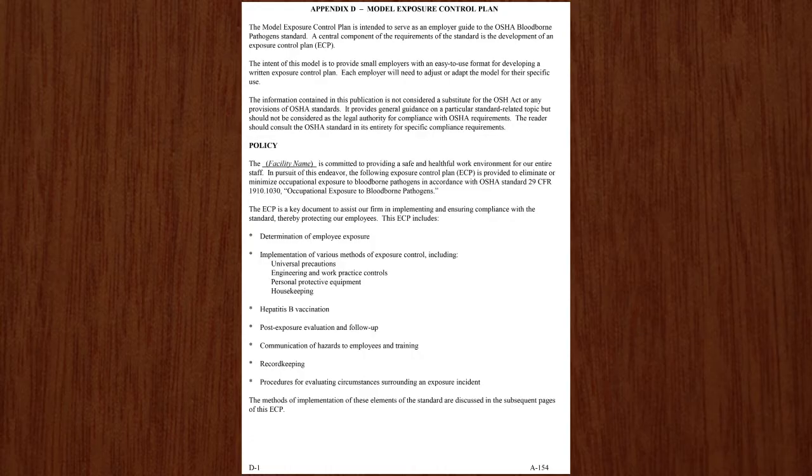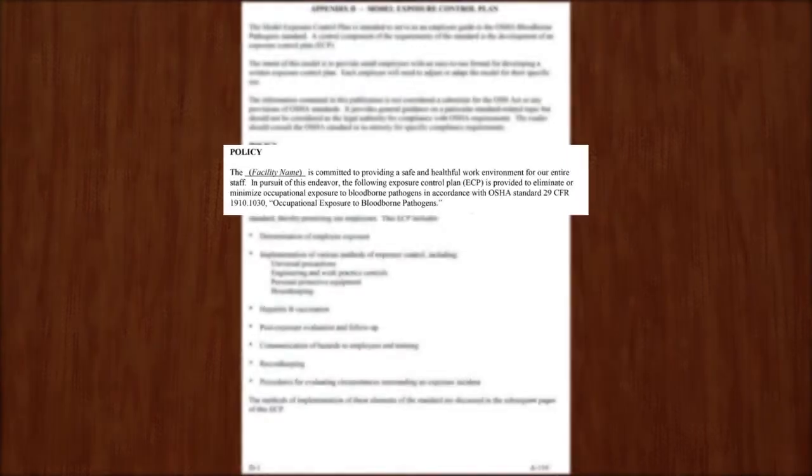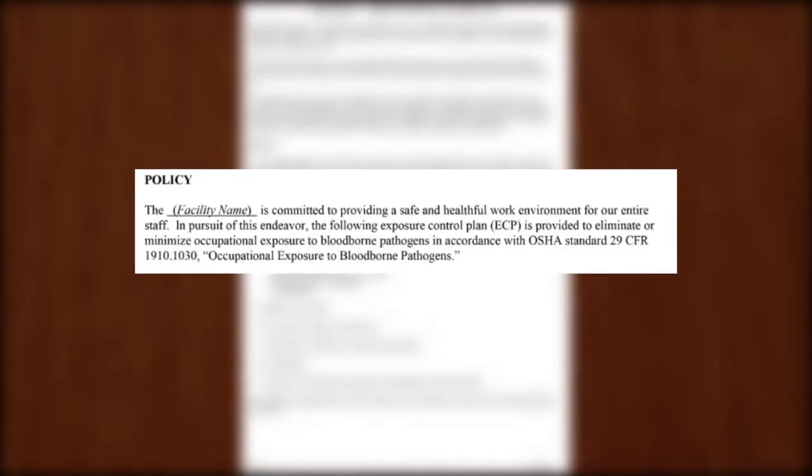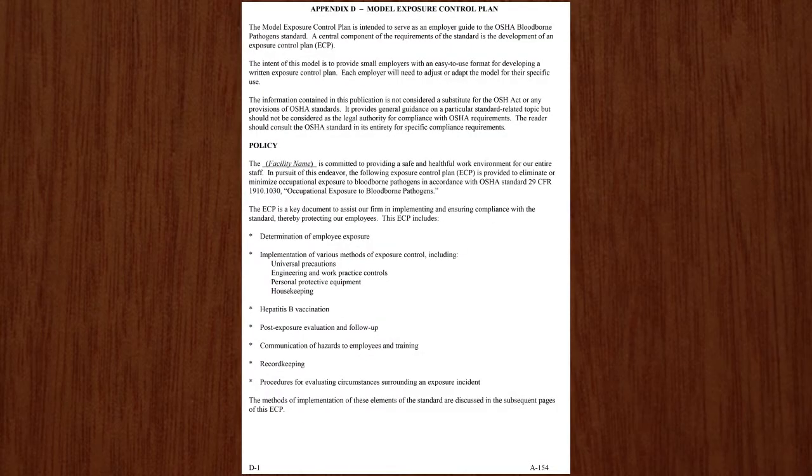The purpose of a written program is not just to meet OSHA regulations, but to make sure that you've accounted for all the variables, and that when a person who is in charge of your exposure control plan leaves, the replacement knows exactly what to do. As with any example of a written program, there are fields that need to be filled out. This is very important to make sure that you go through and fill in all the blanks.